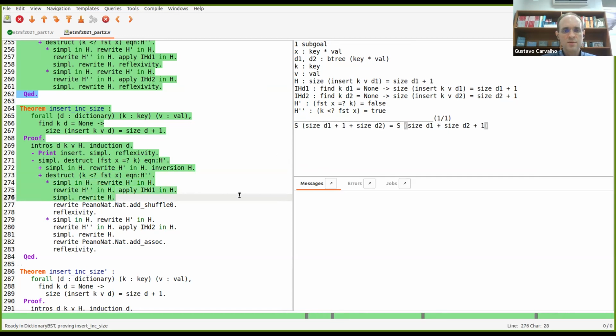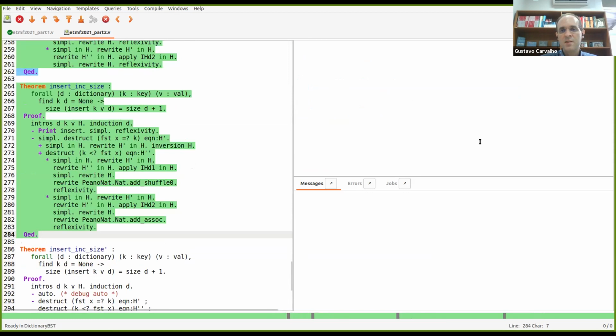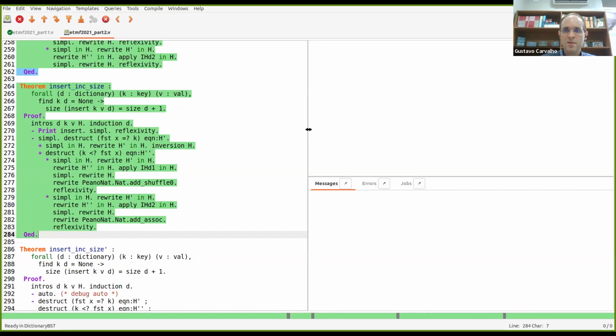And I also need, in this proof script, to rely on some properties of natural numbers, because I want to perform commutations of these terms to finish my proof. So as you can see, your proof script can be too low level. So you are indeed manipulating the bits of the proof goal until proving that it holds.